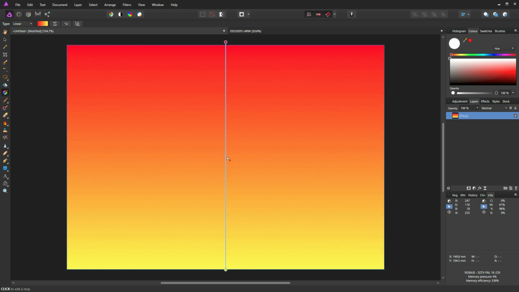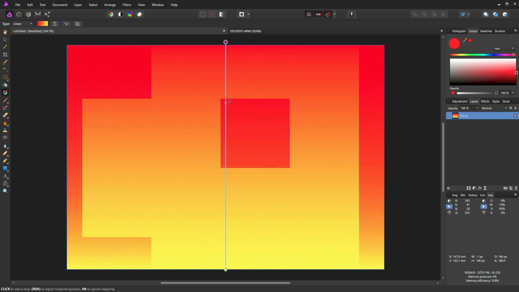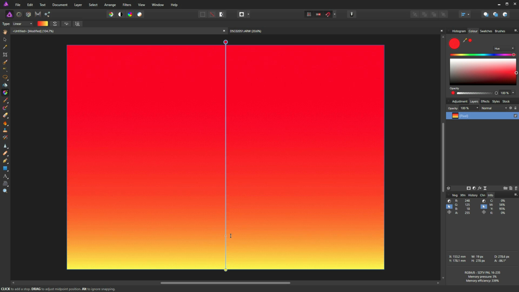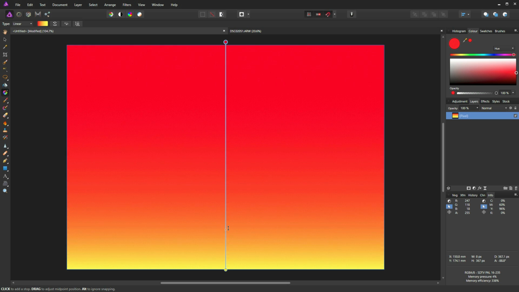There you can see we've now got a gradient going from red to yellow. Now, once I've got my gradient colours selected, I can now move this slider in the middle of the gradient bar to increase or decrease the ratio of color. So if I wanted less red and more yellow, I just raise this little slider towards the top, and if I want more red and less yellow, I slide the slider towards the bottom. So you can see it gives you quite accurate control of your gradient.